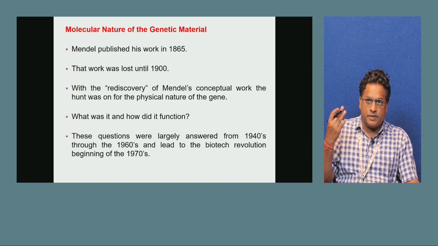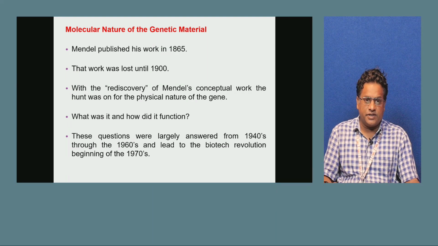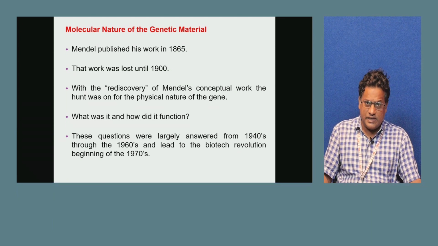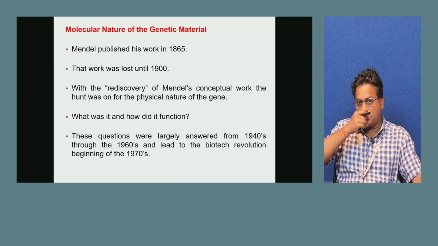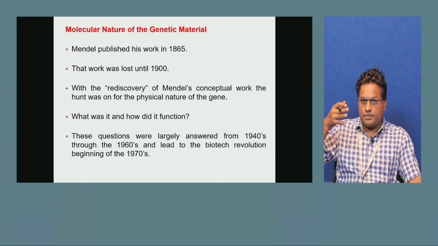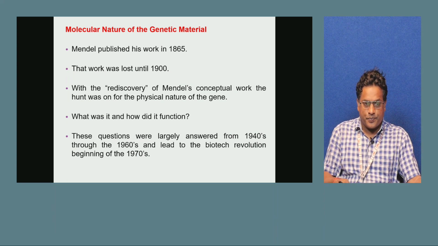Way back, Mendel, who was the pioneer and father of genetics, published his works in 1865. Just go through the pages of history. The work was lost until 1900. He worked extensively with peas. There he didn't know about DNA and genes. He used to call them factors, which are important for a particular trait of a plant, like tall or dwarf, and so on.